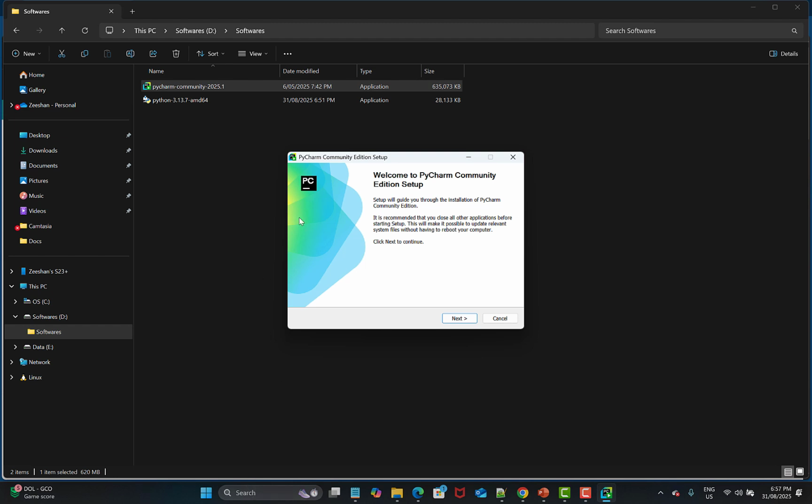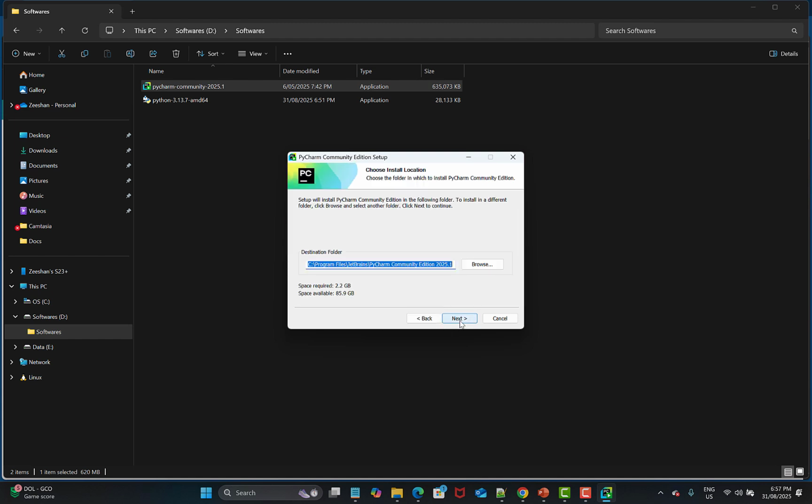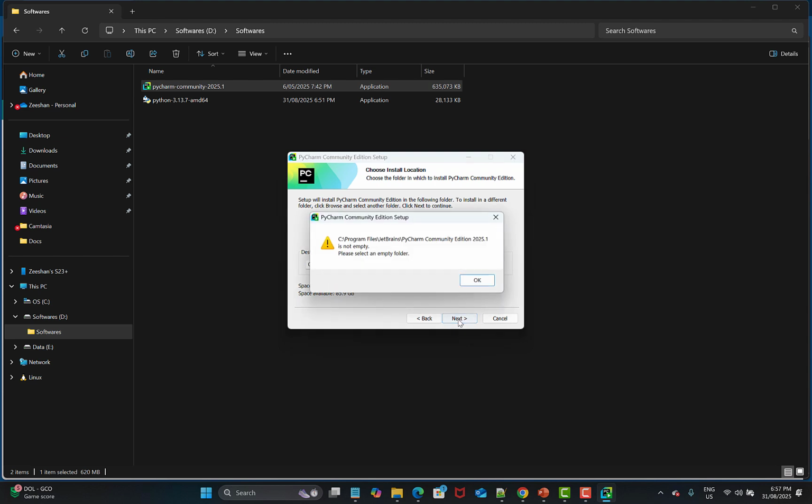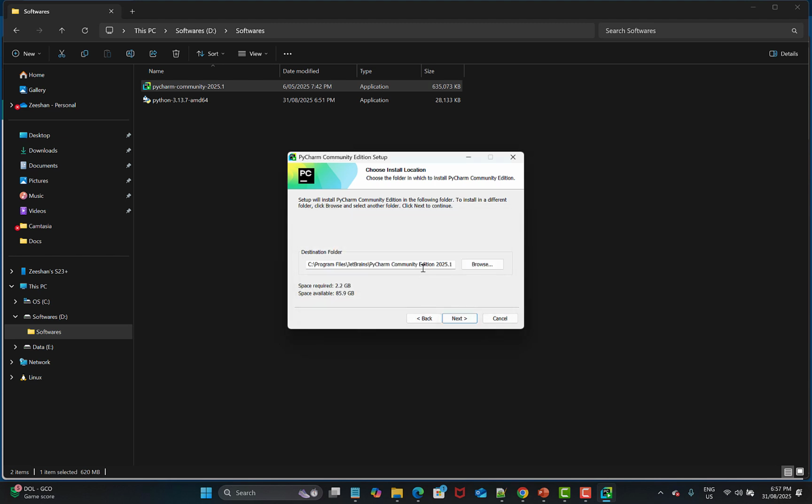But before that, I have already initiated the PyCharm installation. Again, it is a very simple installation. Click on next, select the folder where you want, and this is the space required and this is the space available. You need to ensure that you have enough space to work with PyCharm. Then click next, and it says please choose an empty folder, so I will change the folder for this one.